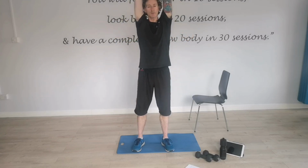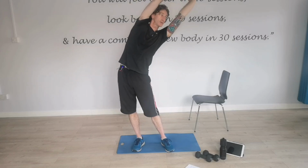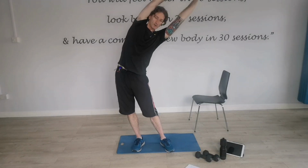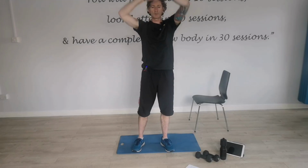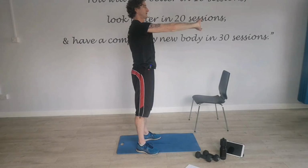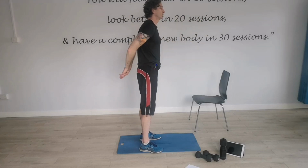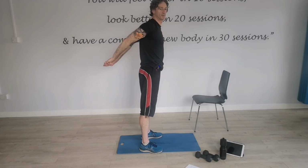Good stuff. So interlace the fingers, reach up and stretch. Give us a little side bend. Stretch, stretch, stretch. And come back through. Reach up and give it a side bend. Stretch, stretch, stretch. Lovely. Okay. And then I want you to stretch forward. Reach, reach, reach. Get those shoulder blades to press away from you. Good stuff. And then put the arms behind you and do the same thing. Lift up.